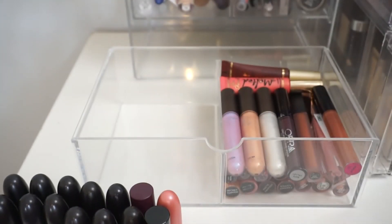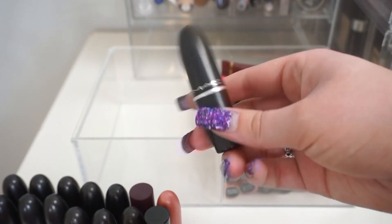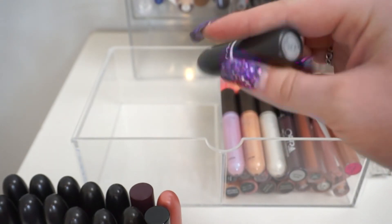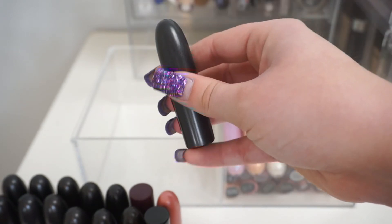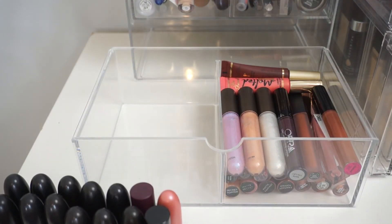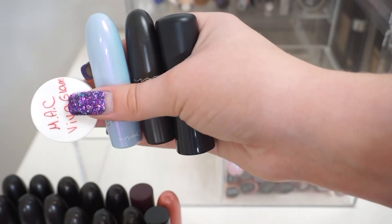I'm going to keep Pink Plaid but I'm never going to wear it — so don't think I'm disgusting. I'm keeping it for sentimental reasons and I'm never going to put it on my lips because it looks really gross, but I can't get rid of it. It's my first MAC lipstick I ever bought, so until I buy a new Pink Plaid, this one's staying. So far I got rid of technically four MAC lipsticks — I'm actually impressed, I didn't think I'd get rid of any.